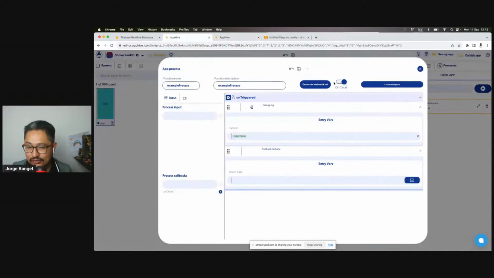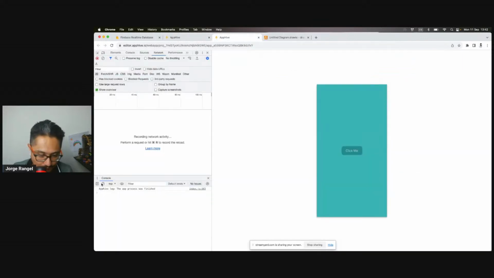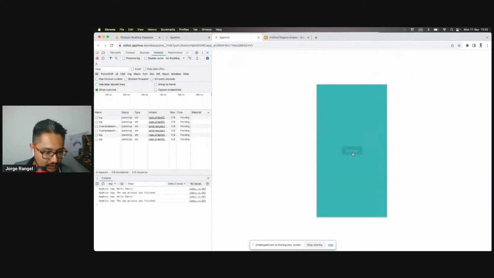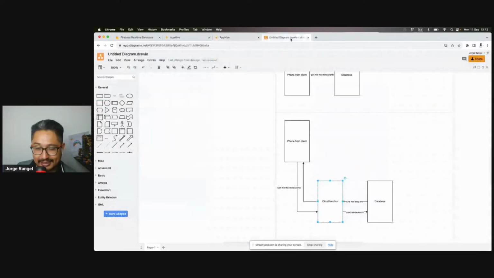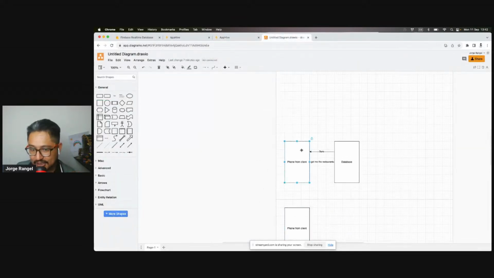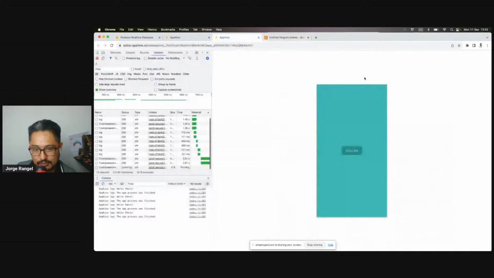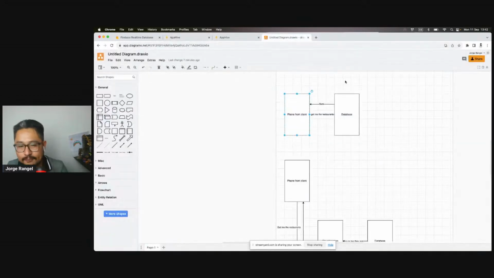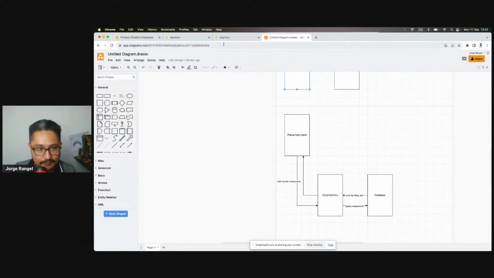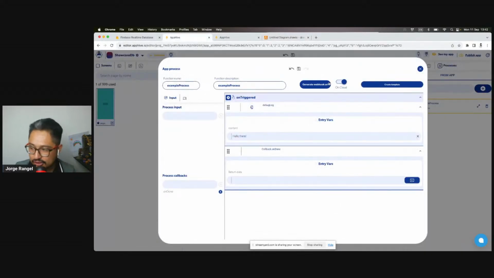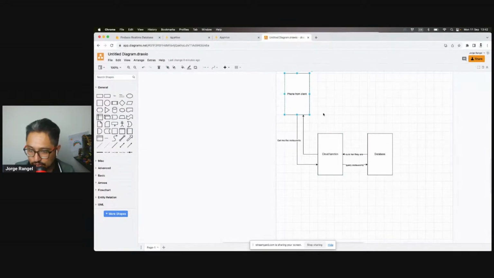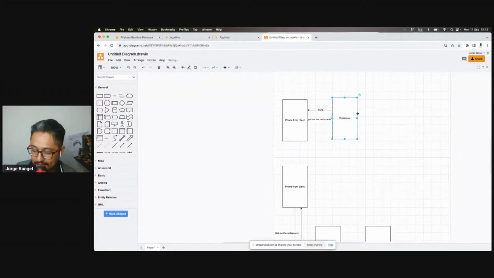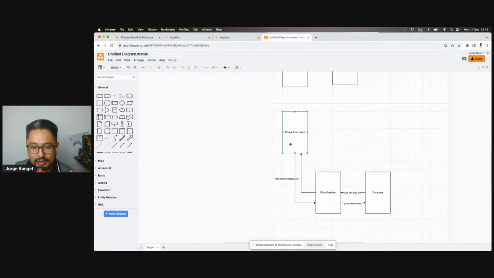That's the difference. If I return this one to be a client app process, I can click on it and everything is run on the client. That is the difference between this one and this one. This one, which is the mode that I have already put right here without the switch turned on, is going to run everything on the client. If I press the switch right there, now it's going to be running like that. Ignore the part about the database. We are not using the database right now. We are only executing arbitrary code in any part of that.